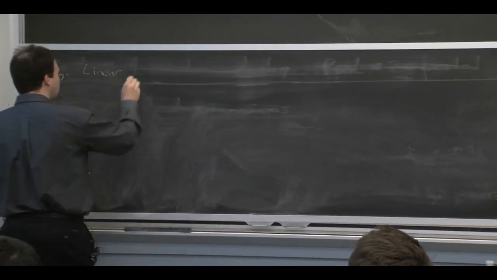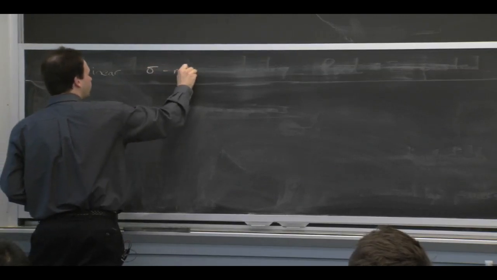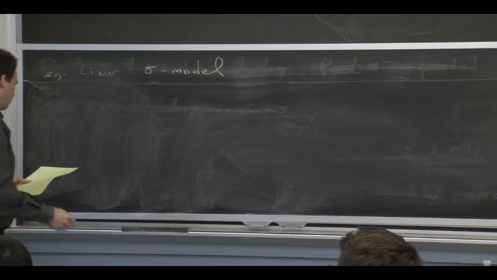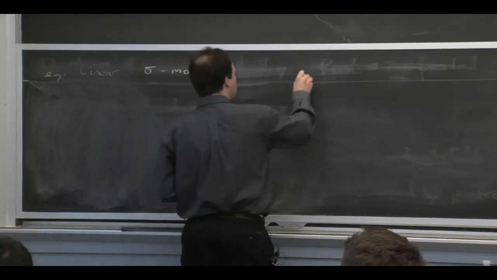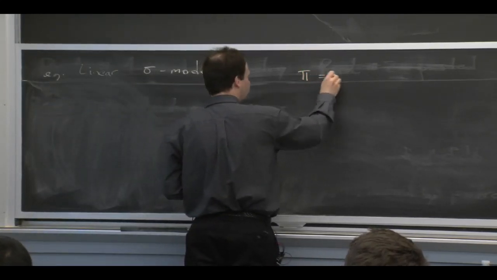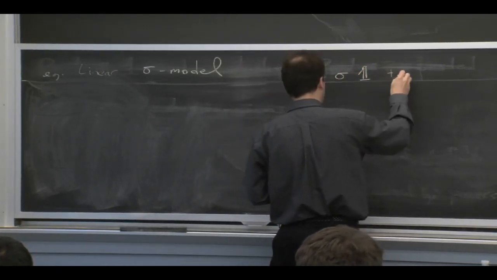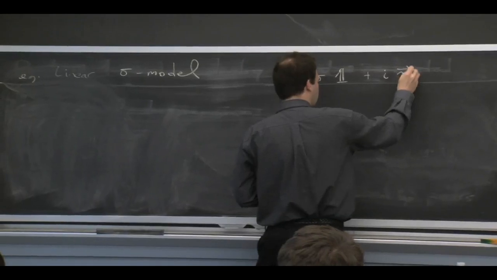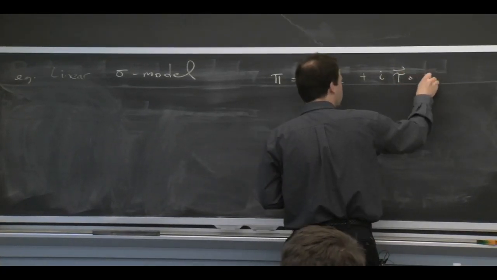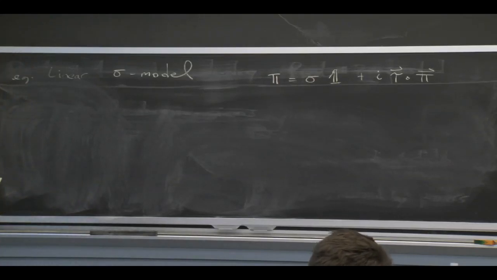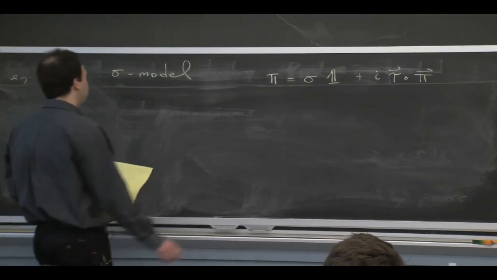So let me talk about something called the linear sigma model. And we'll use this as an example of something that has a symmetry breaking pattern that's the same as the one we want. And we'll construct from this the Chiral Lagrangian, and since it's the same symmetry breaking pattern, it's also a viable Chiral Lagrangian directly for QCD. So what is the linear sigma model?